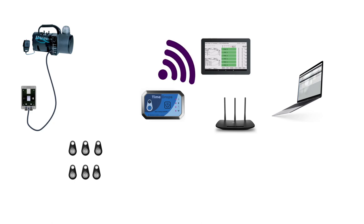When a start occurs, the SA-1 records the exact time of the start and transmits this time to the controller. The controller sends the start time over Wi-Fi to the tablet, which will show that the race has started.